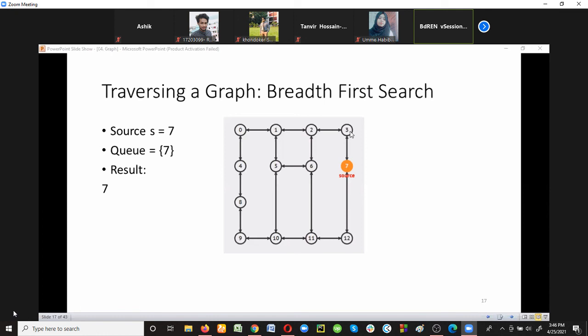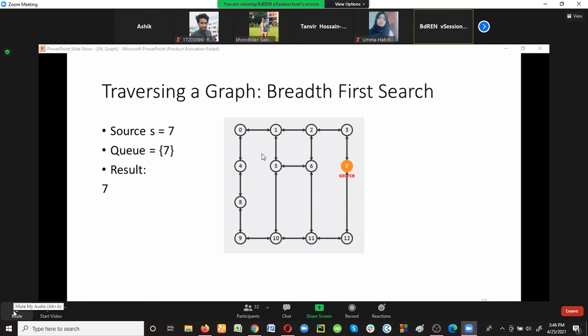We can use a queue, that is a first in first out data structure. When we traverse node 0, at first that node will be stored in the queue, and if we want to traverse it, delete that node from the queue and add all the adjacent nodes. Suppose here the graph is undirected. Look at this graph. Is this directed or undirected?